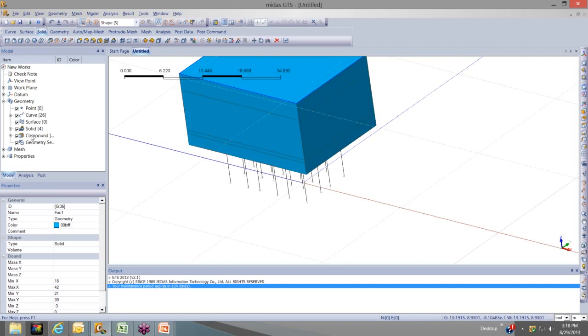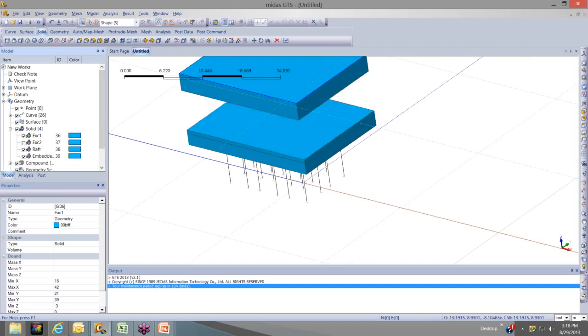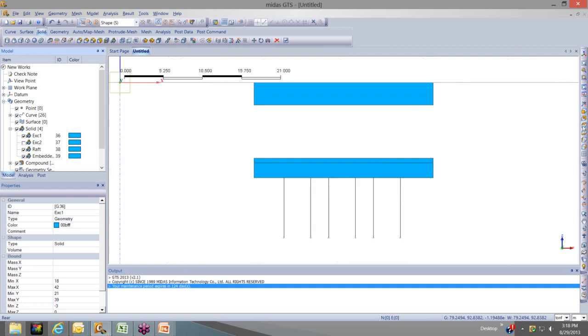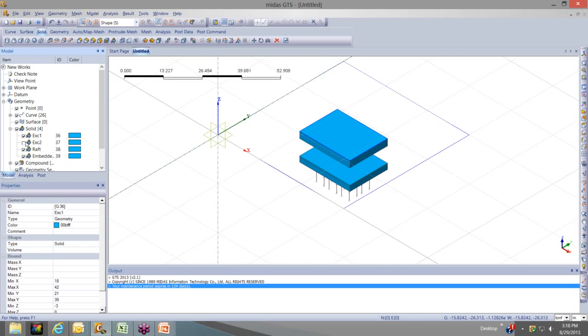And then let's check our solids here just to make sure everything's named correctly, everything corresponds. And to get a better view, just go over here. All of your view options are over here. So if you want to get your side view, your top view, your rear view, etc., you can just click on these icons. Okay, so now we have my excavation layers.